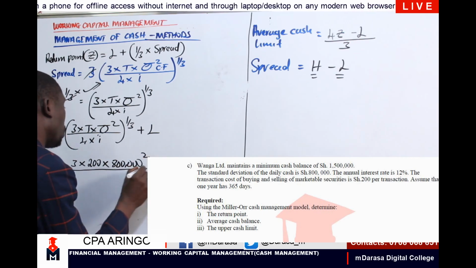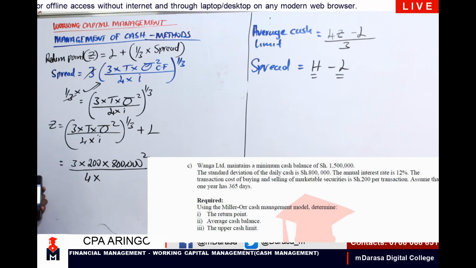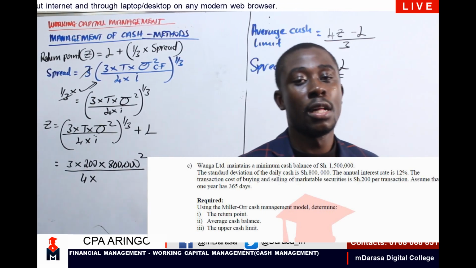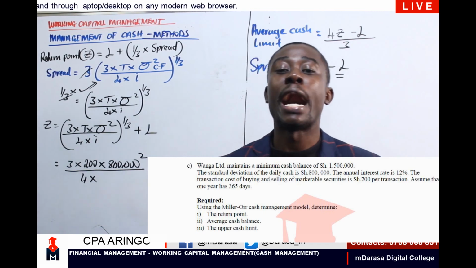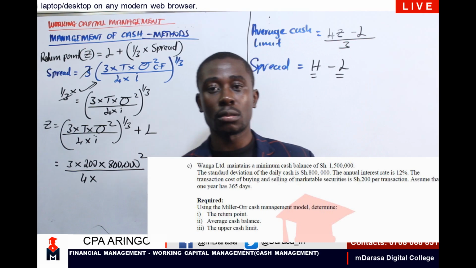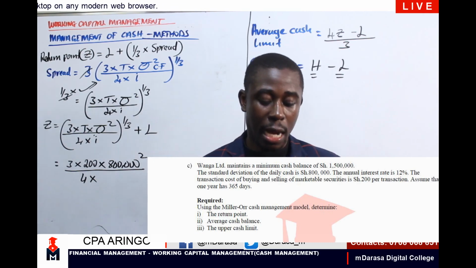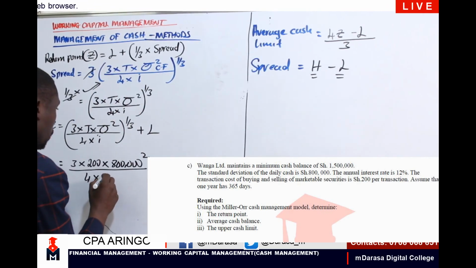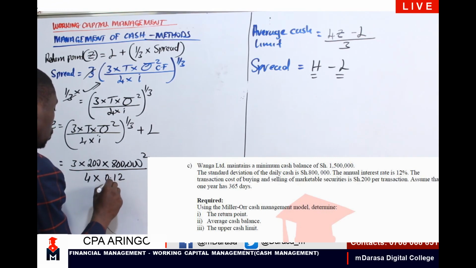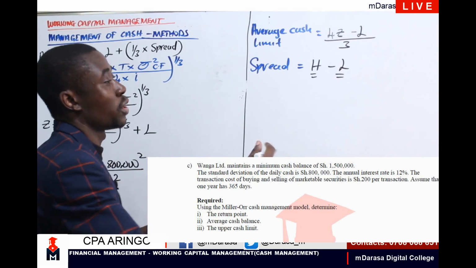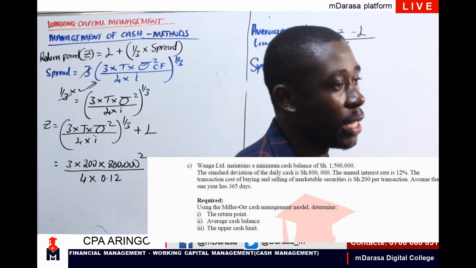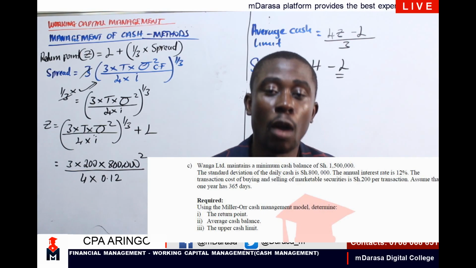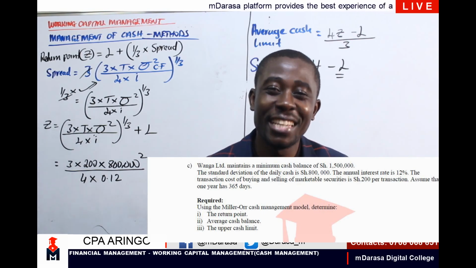We are going to divide all this by 4 times my daily interest. That is why I want you to be very keen again. The good examiner here had given us our annual interest. Annual interest we are given of 12%. So we are talking of 0.12 if 12% is for the whole year. And for the whole year, we are having 365 days. So can we determine our daily interest?